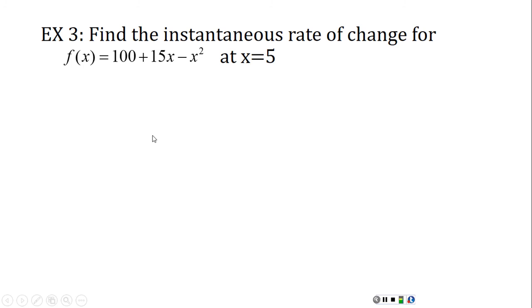So we're going to find the instantaneous rate of change. So you should be thinking, I'm finding the derivative. I don't know the shortcut, so I have to use the limit definition of derivative. So the first thing you should write down is the limit definition of derivative. That's going to be the limit as h goes to 0 of f of x plus h minus f of x over h.